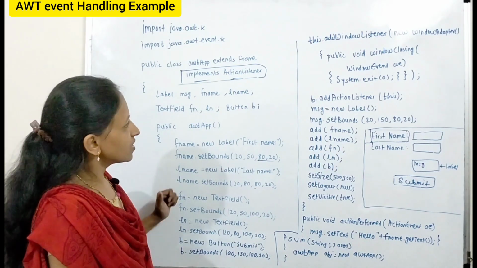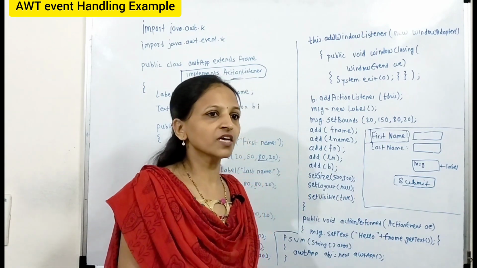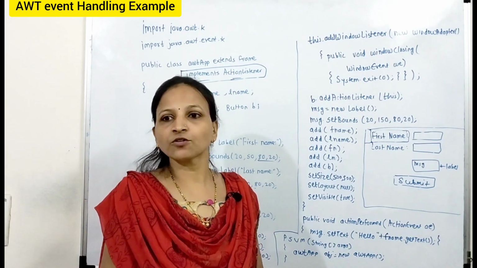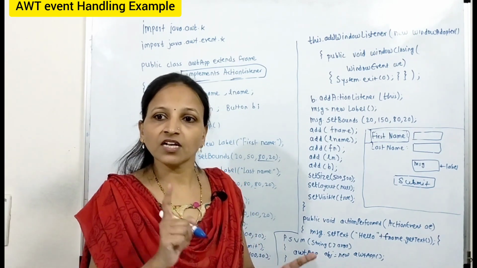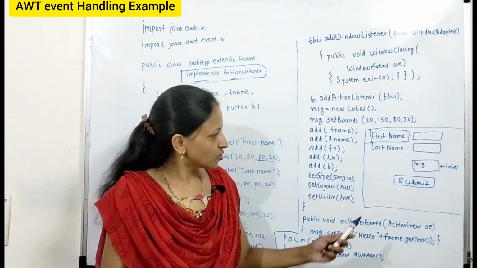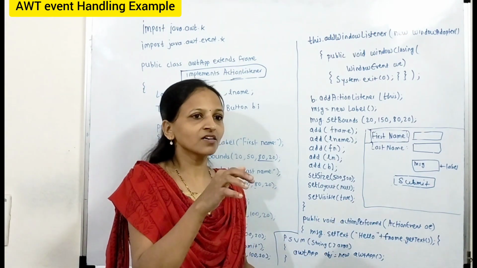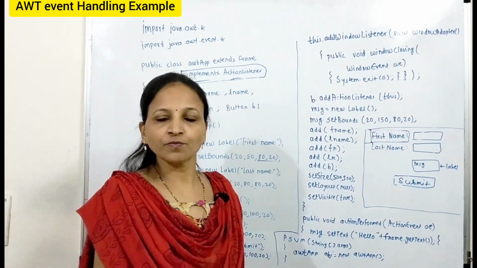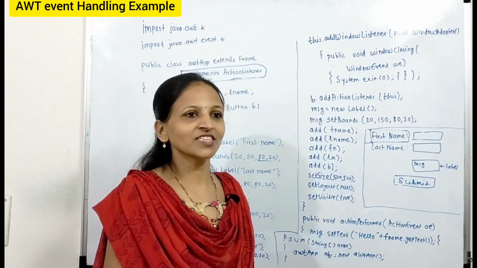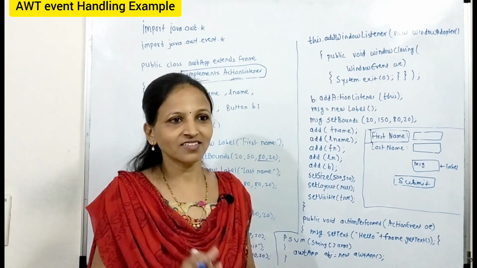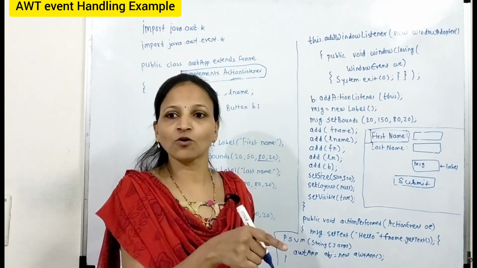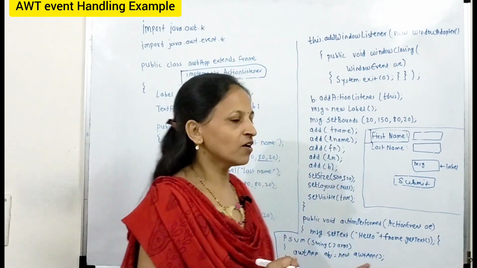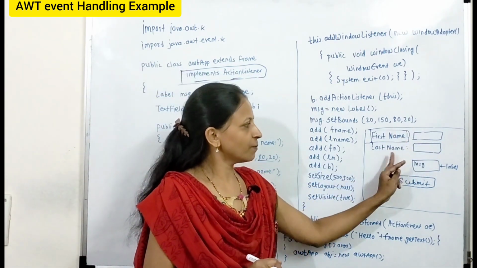Okay, now next, if you want to take any input from the user, always consider a text field. If you want to just display something to the user, then always consider a label. If you want to perform any action according to a click, then always consider a button. If you want to take a choice from the user, then always consider Choice as a component, and then you have to create an object of that choice. Getting? You have to try all the components. Here I have considered only text fields, labels, and a button.